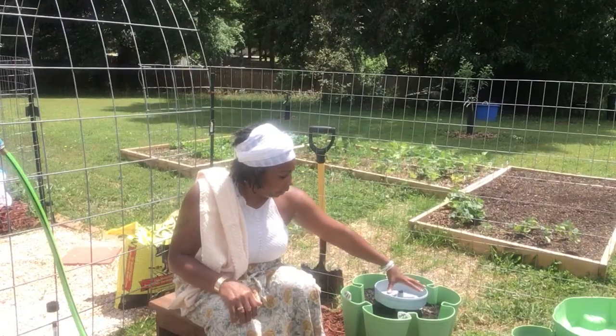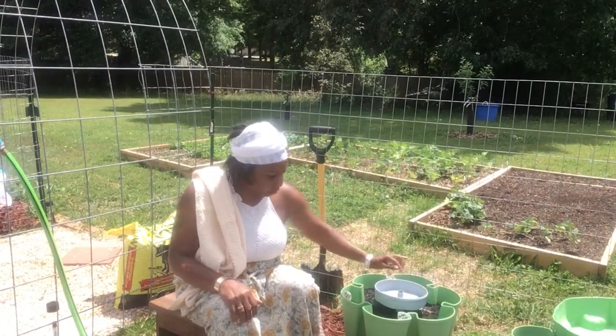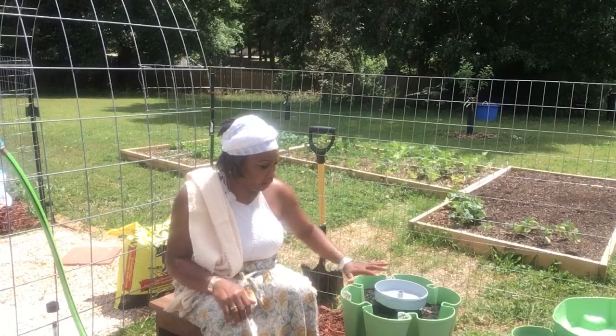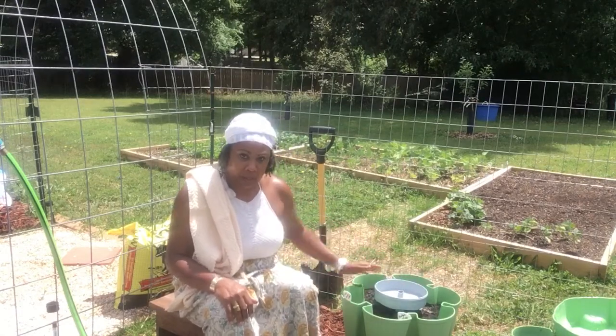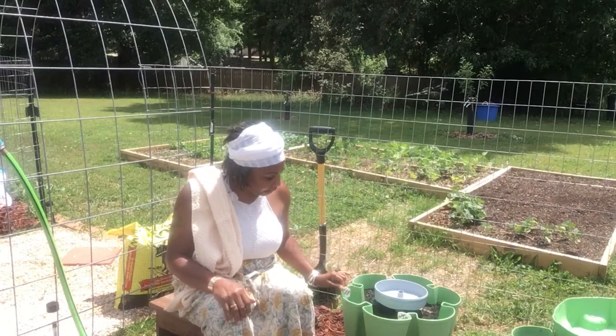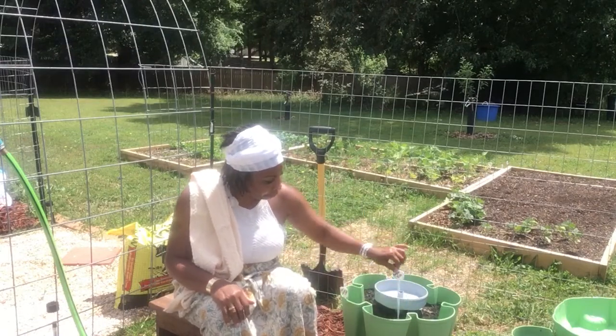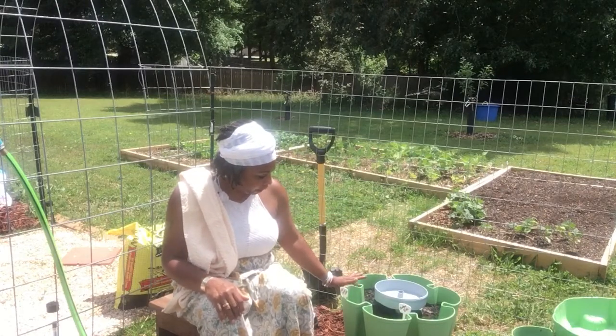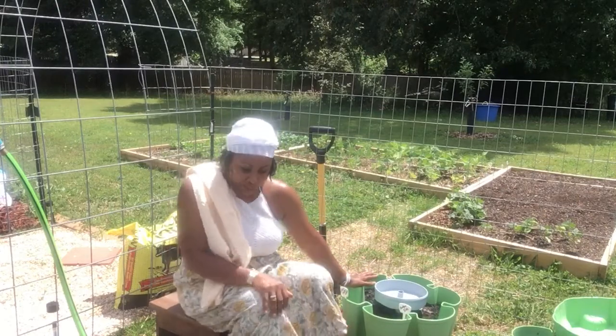So remember, each tier has six pockets. Over here I planted my burpee lettuce and my four season lettuce on the left and the right. I already planted these, I got my labels in there, and I put seeds in each slot — three slots of burpee and three slots with four seasons.